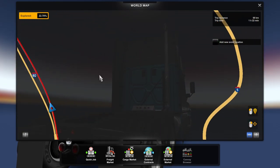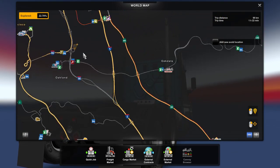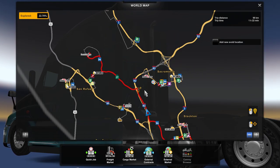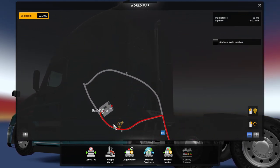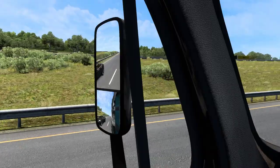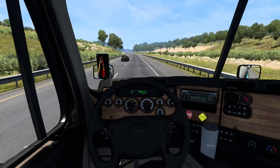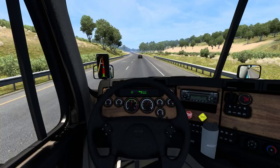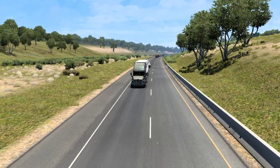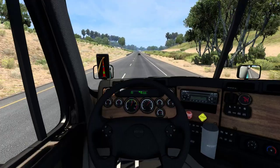No! Okay, so I'm not in the place I thought it was, because I've been to a place where, right in the middle of the highway, like right here, you turn left to go somewhere like that, but no. Okay, we're turning, and then we're going up a bit of a hill. Okay. Sounds good to me. Hopefully, I think these wineries actually have some tight back-ends, so this is not going to be pleasant. I think what I'm going to do is stop right before the turn and put my hazards on, and then go and walk up the hill and see if I have to back up it or not. Hopefully I don't have to, but I might, so you never know.